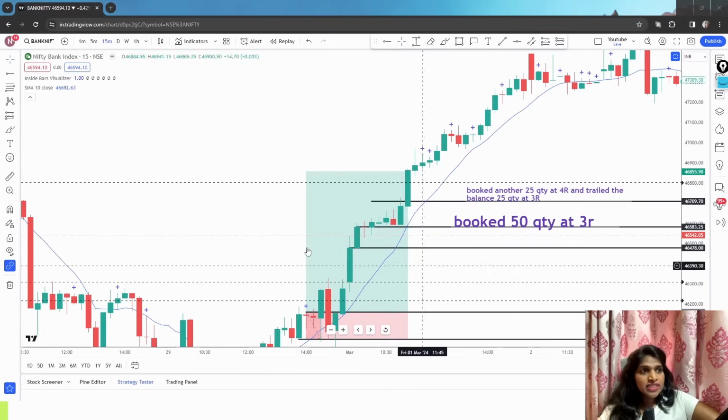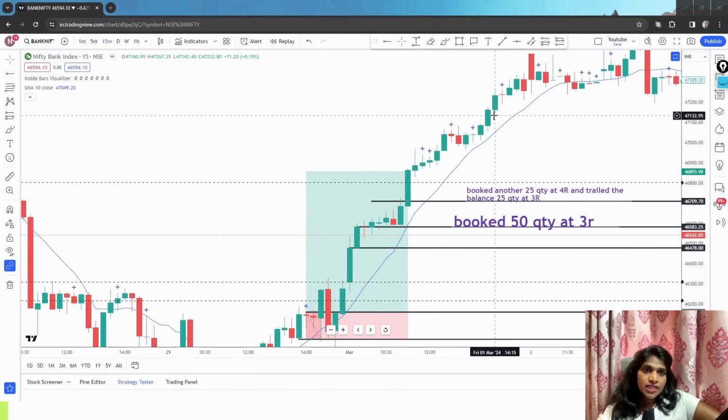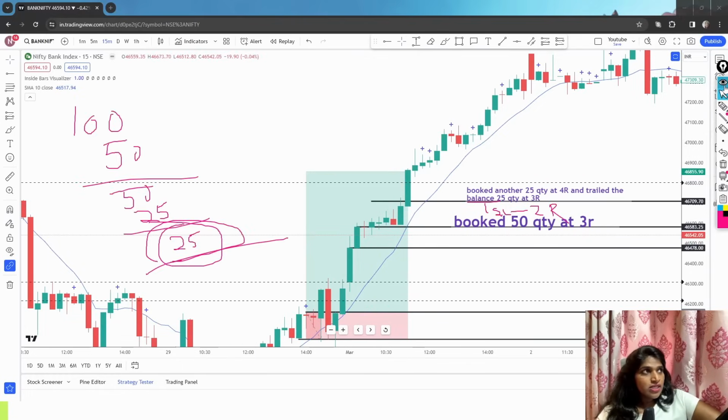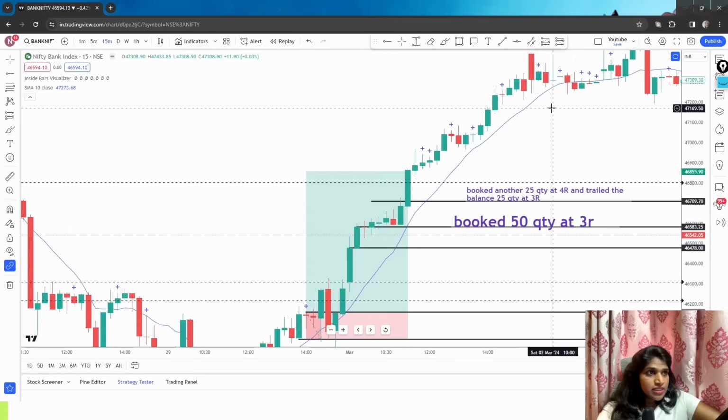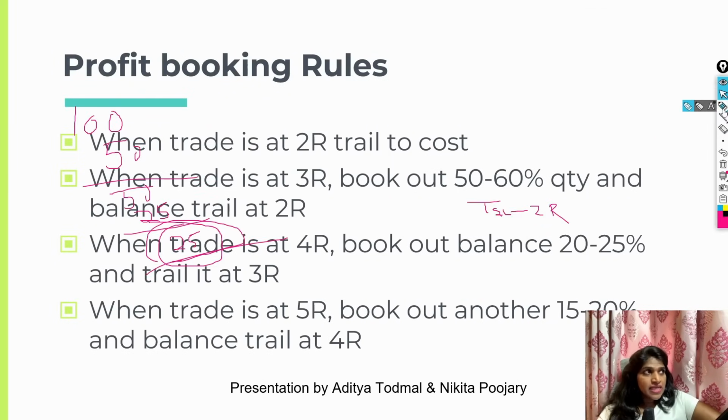Okay, so there is something called selling on strength. So basically we are exiting when the market is strong, and the rest we will trail until it hits our trailing SL. It could be 7 hour, it could be 8 hour, it could be 9 hour, but then we will be able to ride the entire up move. That's the whole idea about it. So if you want, I'll just keep this particular slide open so you can read it and make sense of it. It's very easy, exactly what I explained.